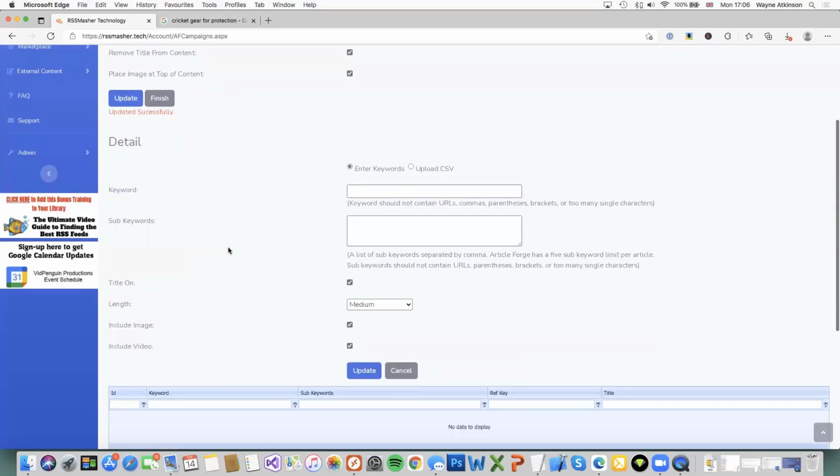And then down here is where you tell it what you want. So you can enter a keyword and some sub keywords.